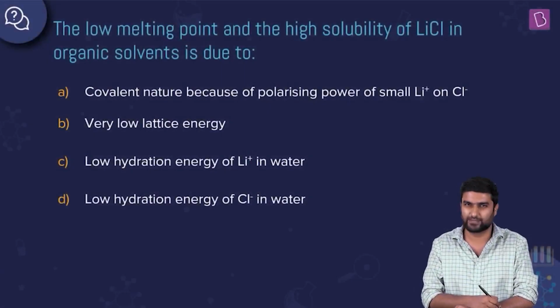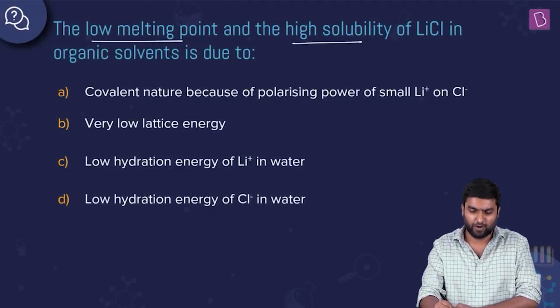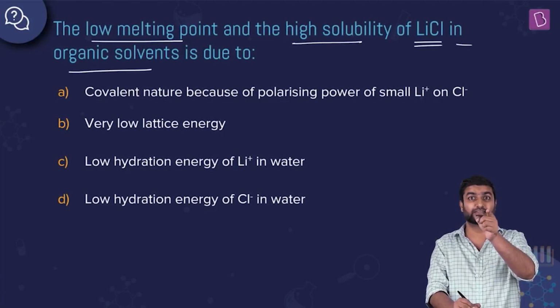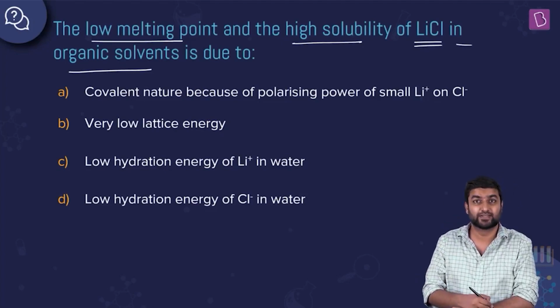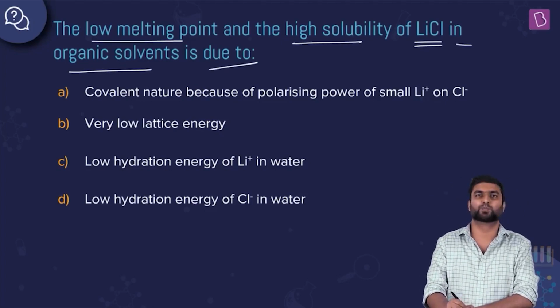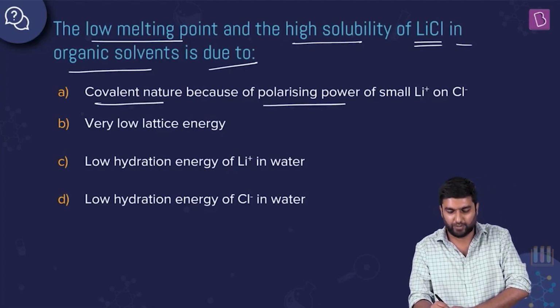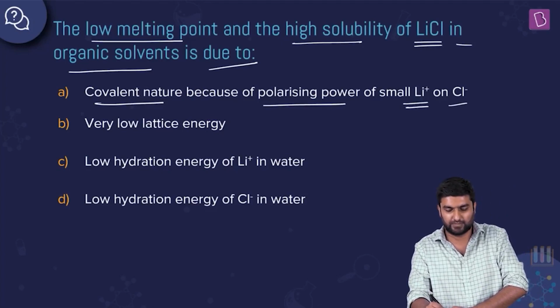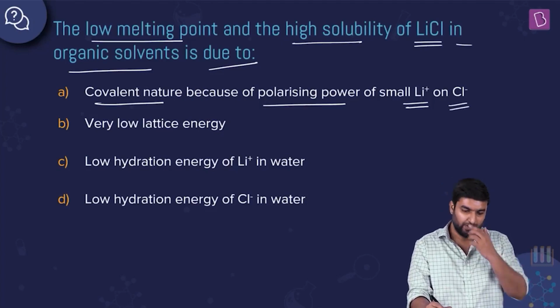Alright, so let's look at this question. It's saying the low melting point and the high solubility of LiCl in organic solvents. Note this: it says organic solvents. It is not saying polar solvents; it is saying non-polar solvents majorly. Is it due to covalent nature because of the polarizing power of the small Li+ ion on the Cl- ion? Yeah, that's kind of true.